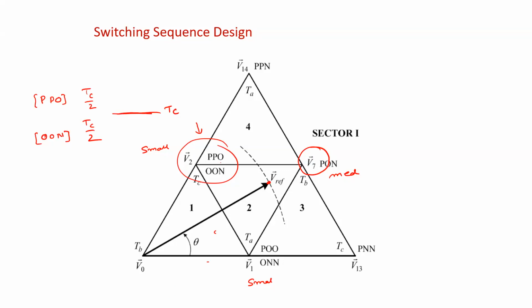Okay. So let us assume that this P type small vector is applied for TC by 2 period of time. We already discussed that with the P type small vector, Vz increases in case of motoring mode, right? And with the N type small vector, this Vz is reducing. Okay. So whatever slight increase in neutral point voltage may be compensated by applying this N type small vector. Understood? So that is compensated by applying this N type small vector.